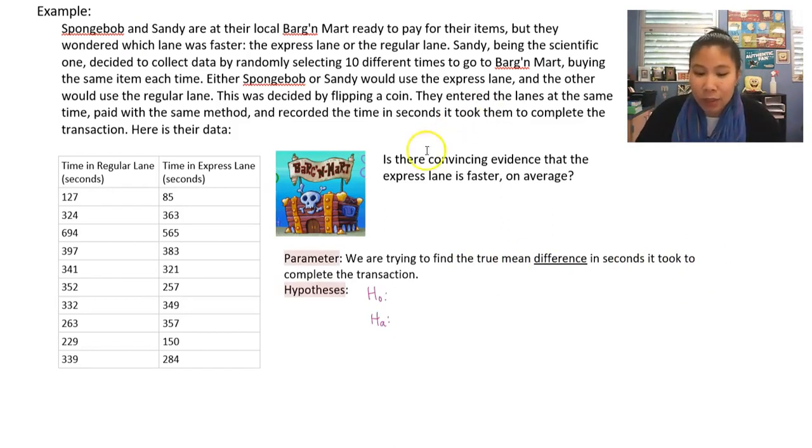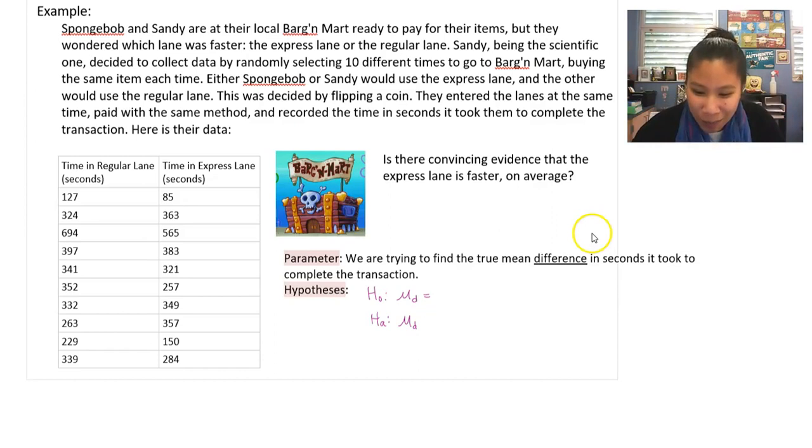Next up is our hypotheses. With our hypotheses, because we are looking at a true mean difference, we are using mu, but then we're also going to use a little subscript d to stand for difference. That way our readers know this is what we're talking about in our hypotheses. So mu subscript d. Our null hypothesis is going to have the equal sign. And because we're talking about a difference, when we do the null hypothesis, we're always saying that there's no difference. If there's no difference, then the difference between our data sets should be 0. No difference, difference of 0.